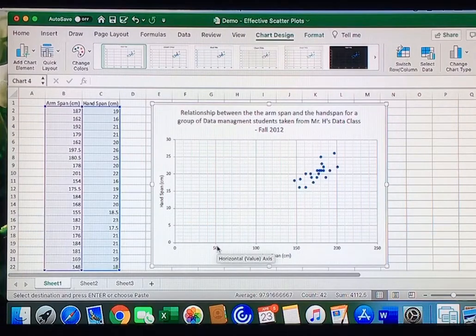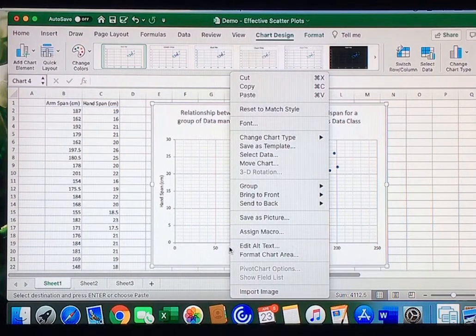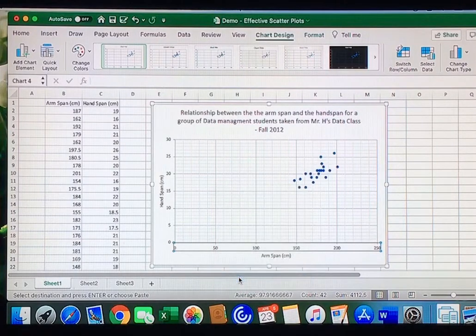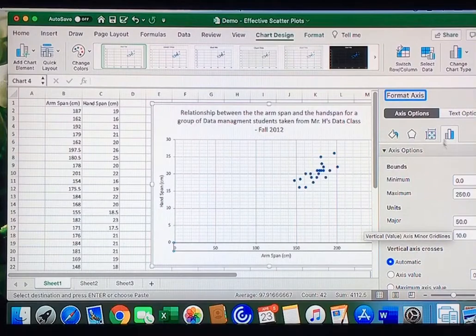We can't do that in Microsoft Excel, but what we can do is format the axis. Anything that's on a graph, if you click on it, in this case I've clicked on the bottom or horizontal axis, and then right-click on it, it gives you a drop-down menu of different things that you can do. Sorry, I deselected it there. Click on it, right-click. One thing you can do is look around and say, what can I do? I can do this, I can do this. Format your axes.